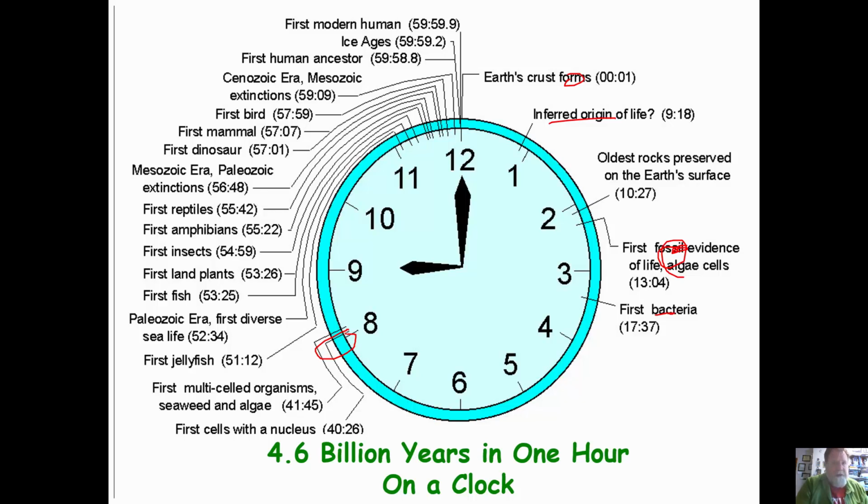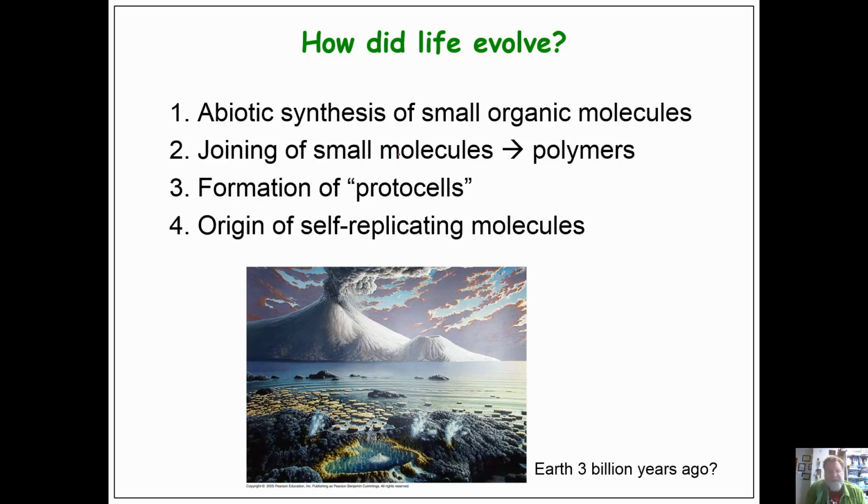And so while life evolved relatively early on Earth, it was relatively simple for a very long time. Once the first eukaryotic organism evolved, we started to see multicellular organisms. Once we saw multicellular organisms, we saw, relatively quickly, more complex organisms occur. But again, these complex organisms occur roughly from 11 till 12 o'clock. And so a lot of the life on Earth was not much more than bacteria for a very long time. How did this first simple life evolve?